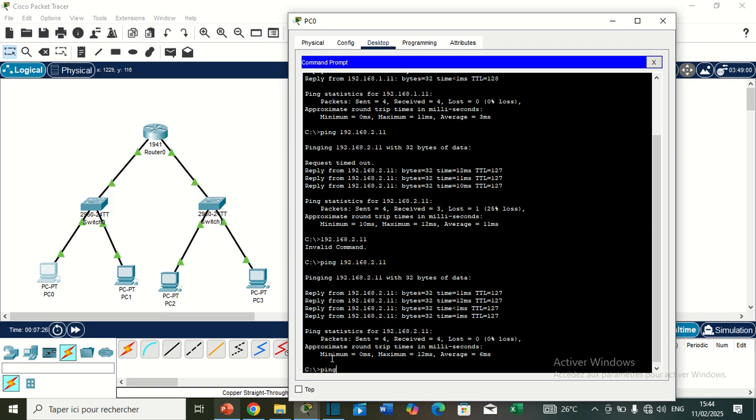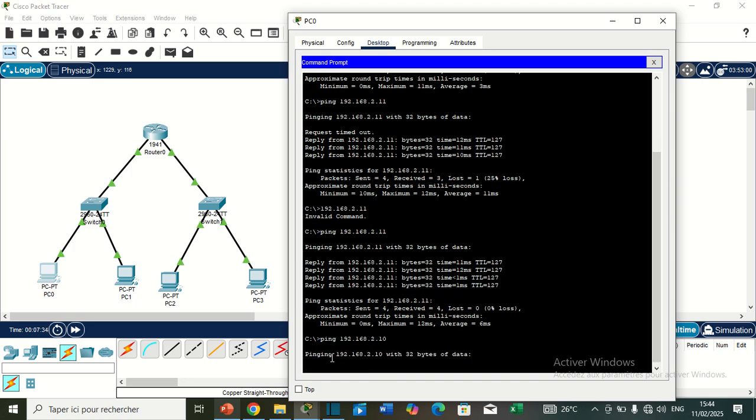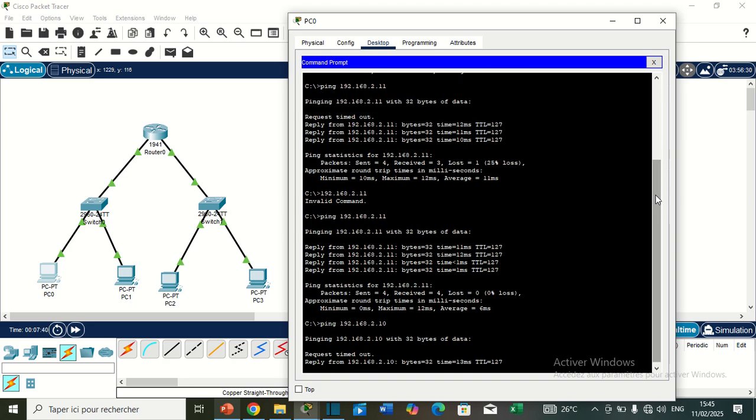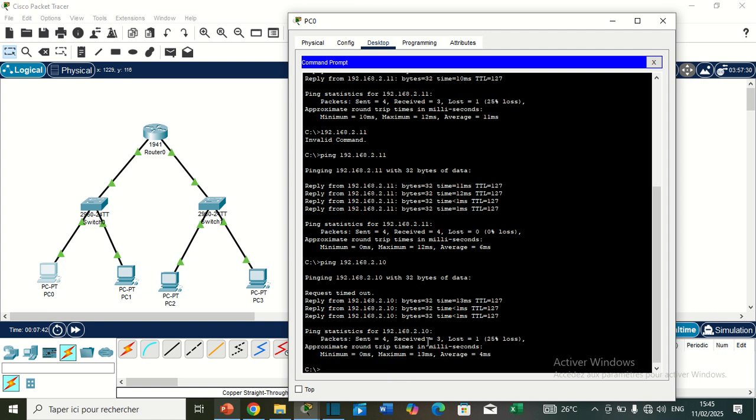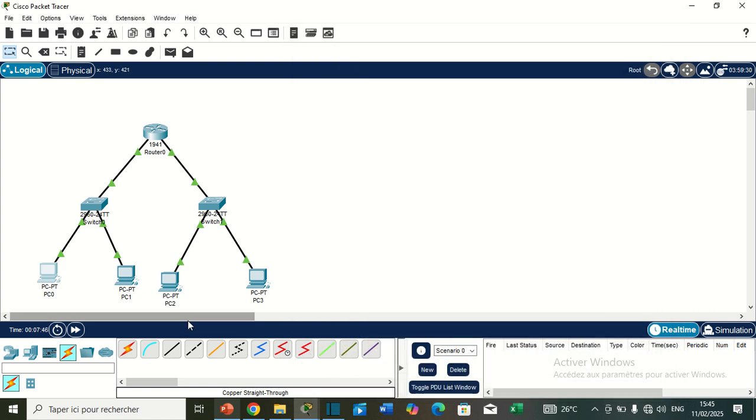The IP address of PC2 was 192.168.2.10. Okay, so packets are flowing in this network, just to show that it has been done well. The configuration of the network was successful.